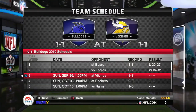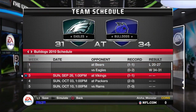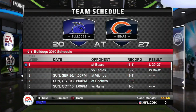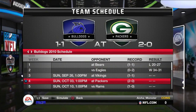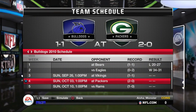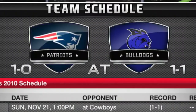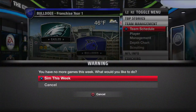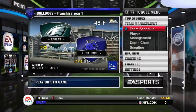Next week we're taking on the Minnesota Vikings for the first time. We actually got three division games right at the beginning of the schedule — Bears, then Eagles, then Vikings and Packers. It would be fun to do a double header for those games — I might think about it. That's our Thanksgiving Day game, and that's going to be a problem. Anyway, thank you guys so much for watching. Check back in next week and I'll see you all in the next episode. Goodbye!